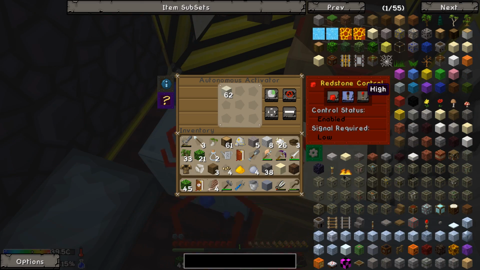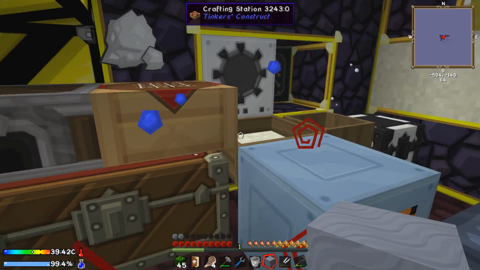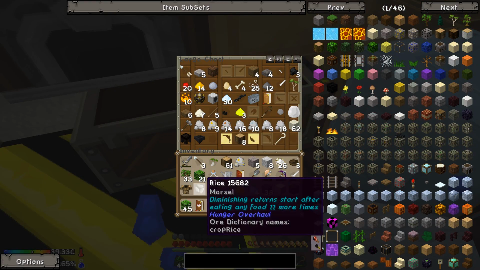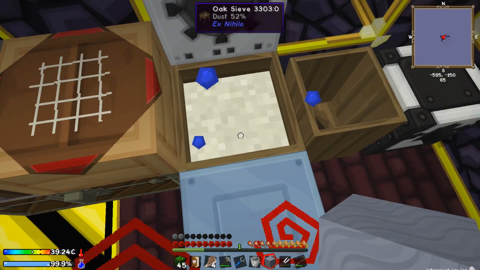Now, if we set redstone control to high, it's going to stop it, and it's going to require a redstone signal to run. Now the only downside is you can see stuff like this just sits around and doesn't go anywhere because we don't have enough space in our inventory to get it all. And at the moment we have no way of getting that into a chest.